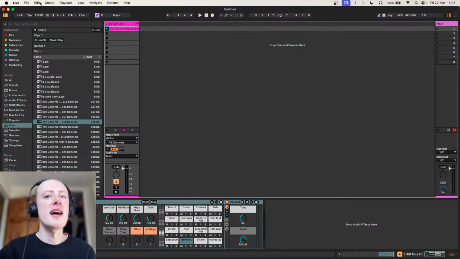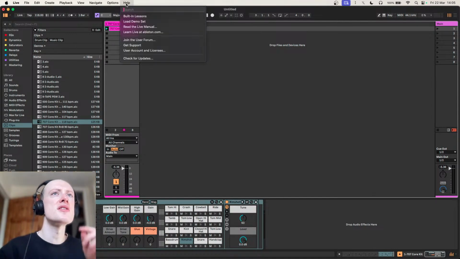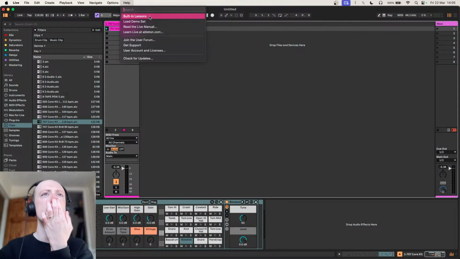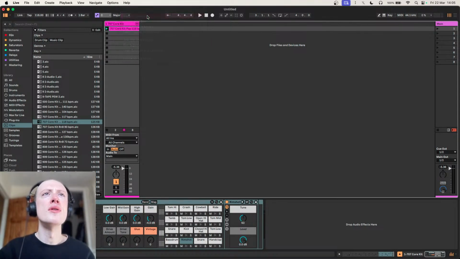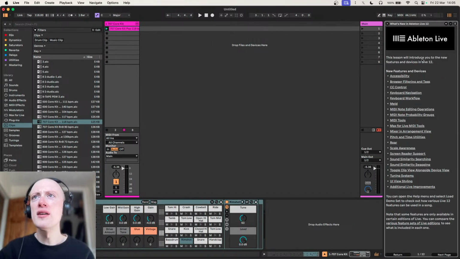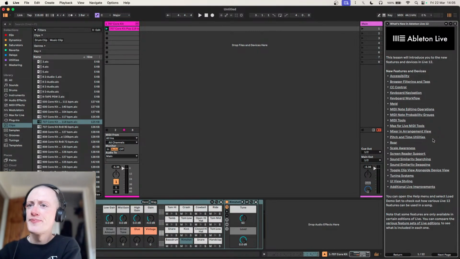Sweet. Well, yeah, here we are. We are in Ableton. We are checking out some of the new features for Live version 12. I've been flicking through this little help file that they chuck in here.